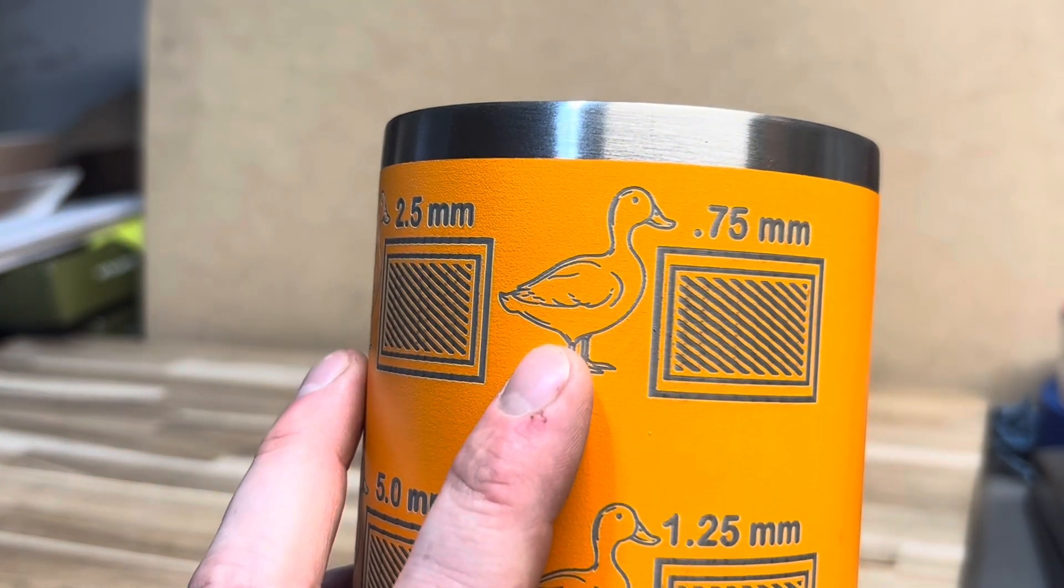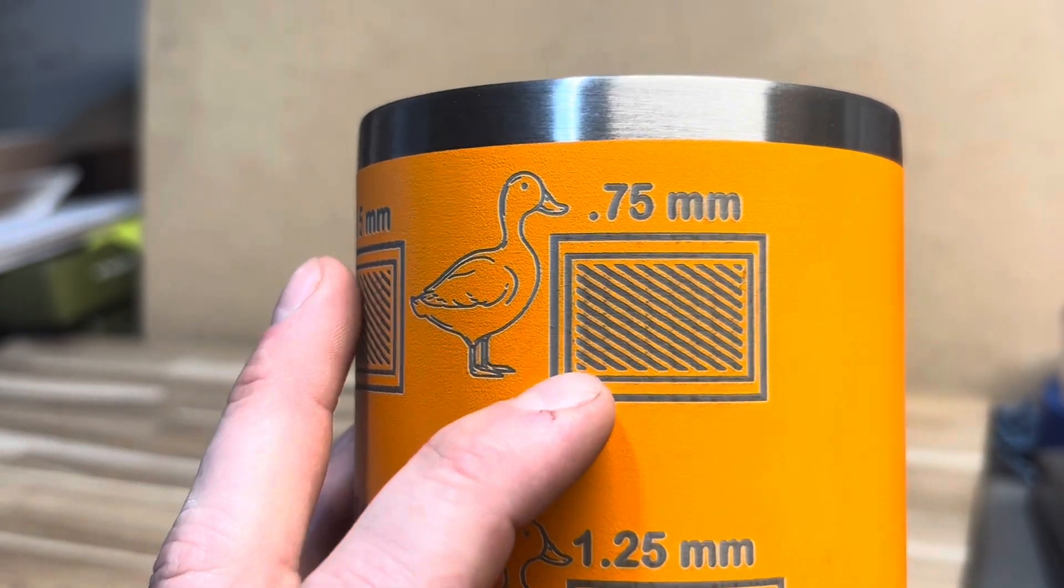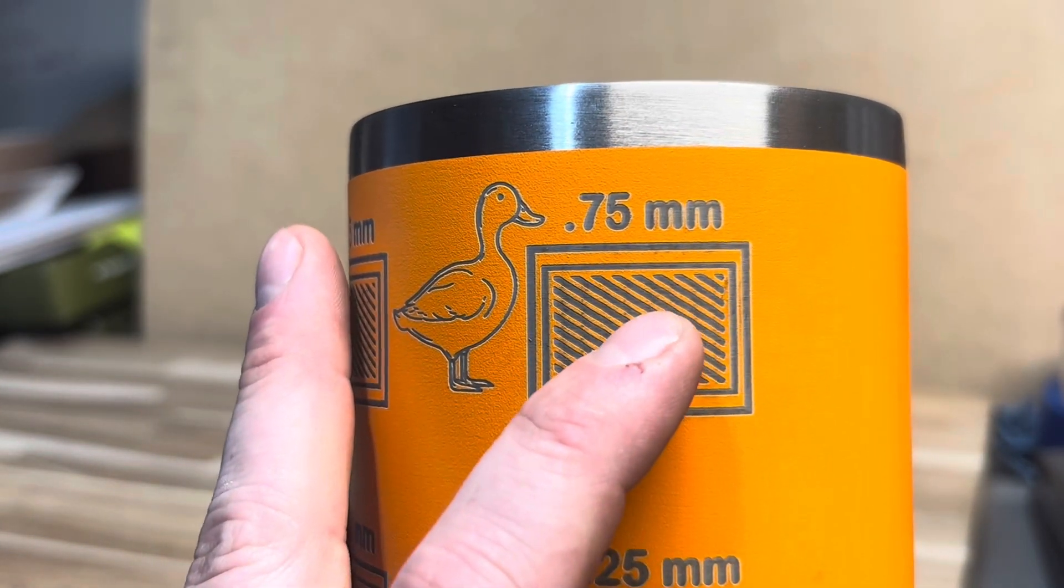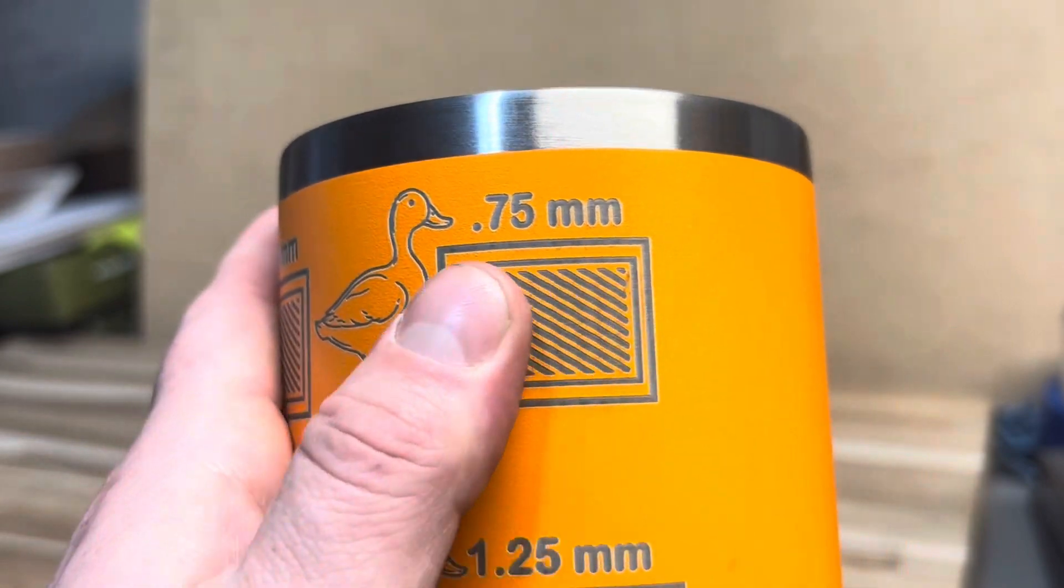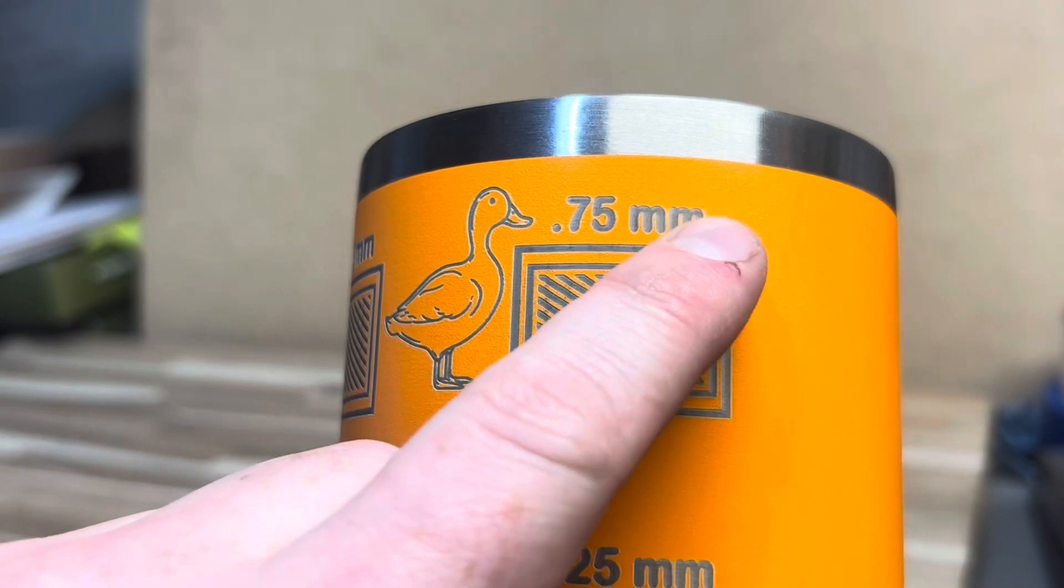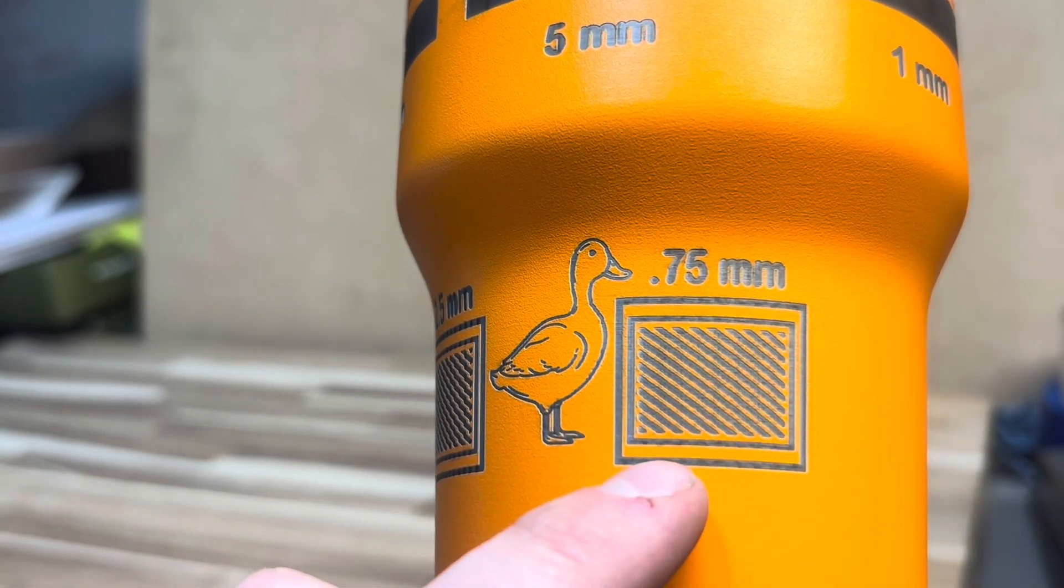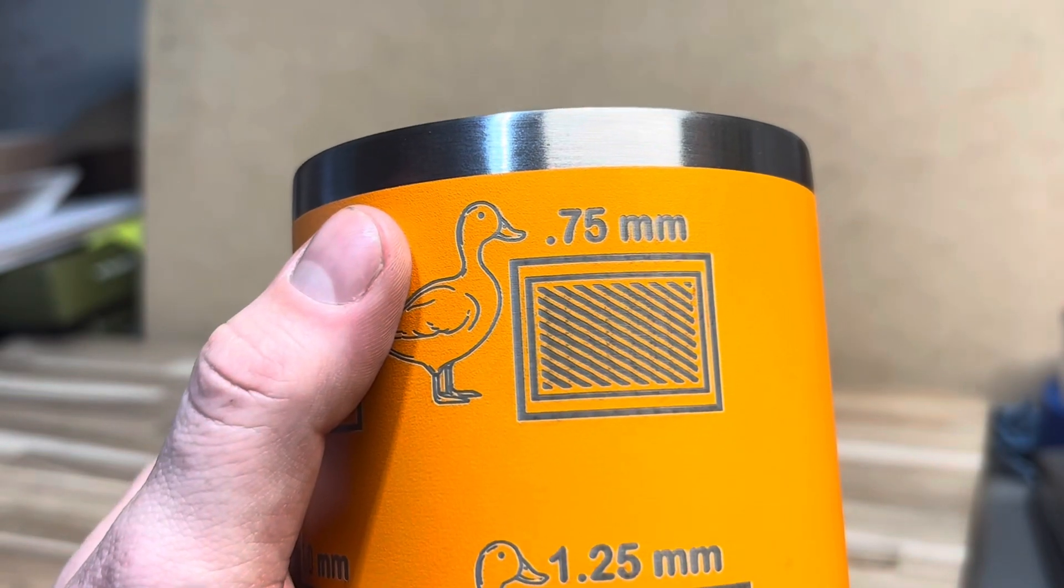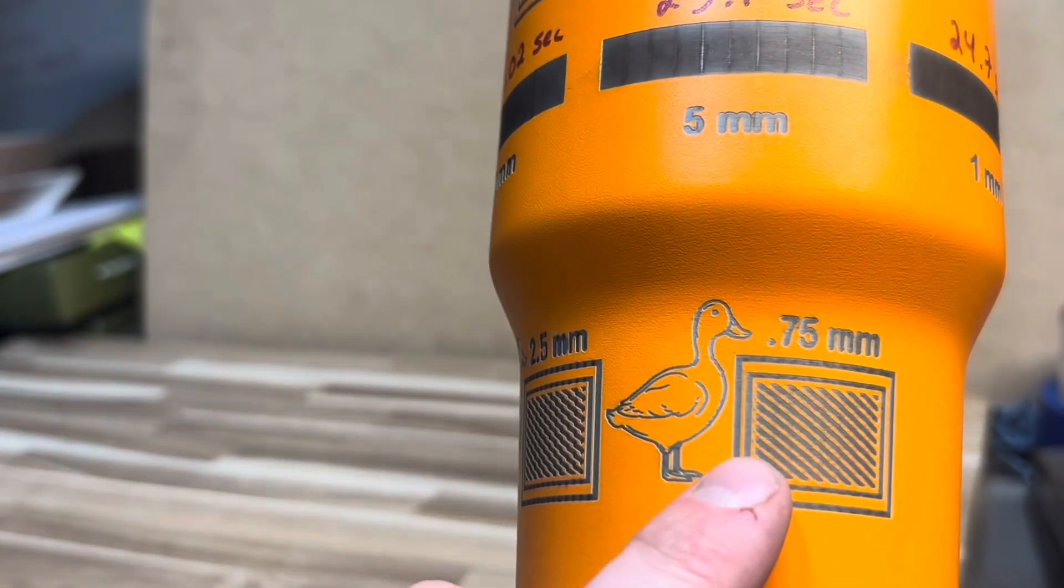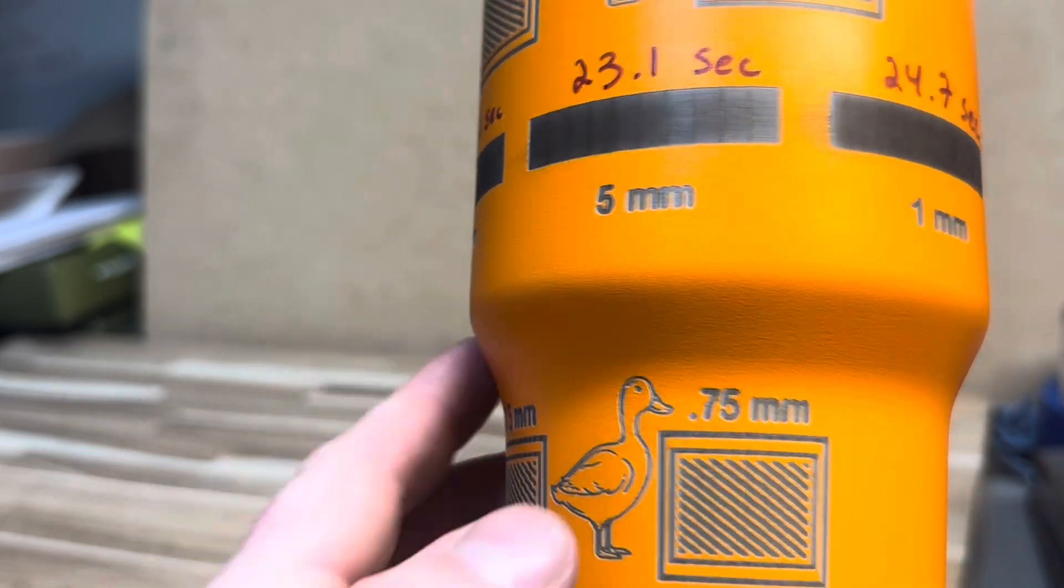Moving to 0.75. Duck looks really good. This looks pretty good. You have a little bit of wobble in here. Not too bad. The lines look good. All the perimeter borders look good. All that coming here, down the bottom, it almost looked exactly about the same. So you could get away with that. The duck looks clean. Everything's where it should be.